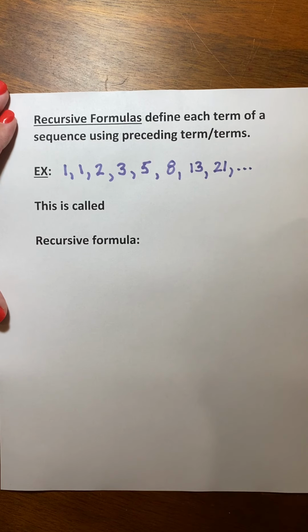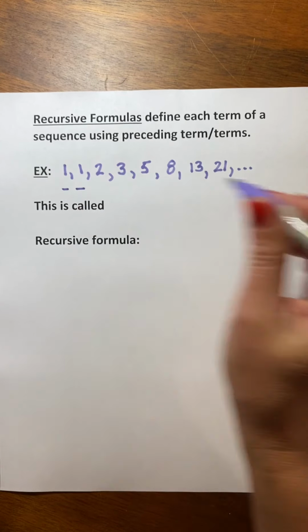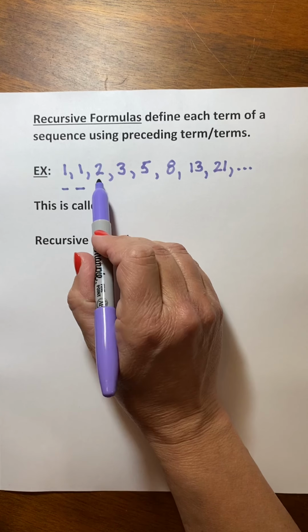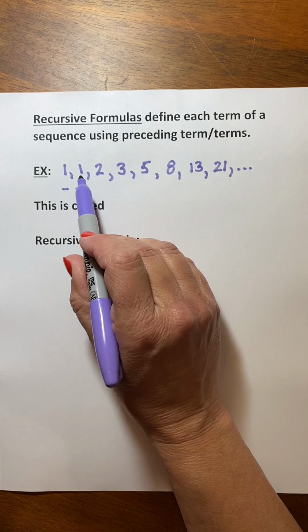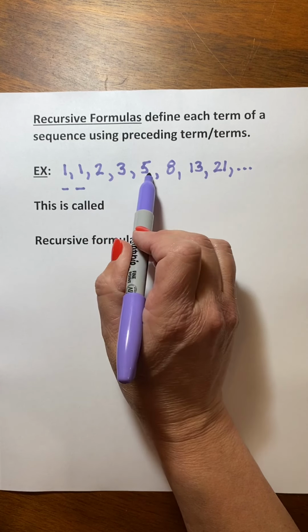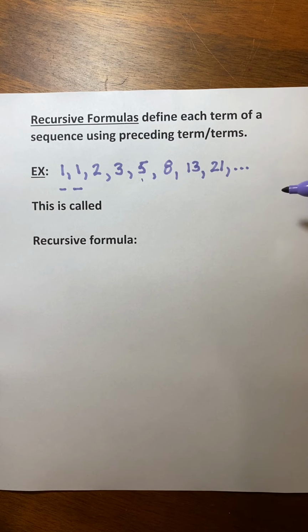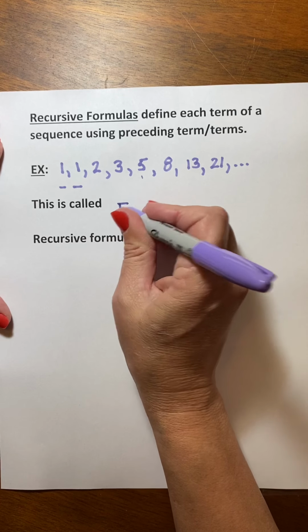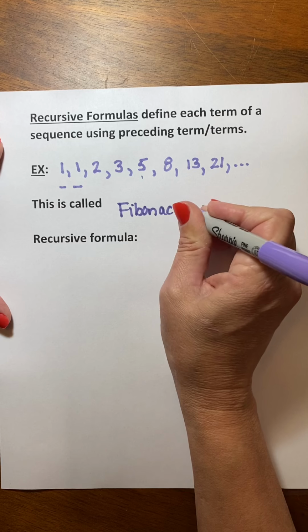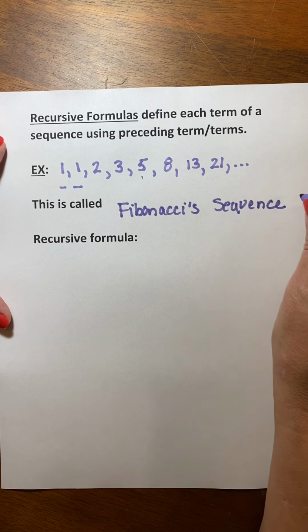21. All right, so how do I get this sequence? Well, we start with 1 and 1, so these are going to be our first two terms. We're going to be told that it's 1 and 1. The third term is just the sum of the previous two. So 1 plus 1 is 2. The fourth term is the sum of the previous two. 1 plus 2 is 3. 2 plus 3 is 5, 3 plus 5 is 8, 5 plus 8 is 13, and it goes on forever. These numbers are really super cool. Fibonacci numbers occur lots of places in nature. If you've got a second, Google Fibonacci, and see how these numbers appear all around us.